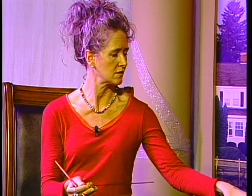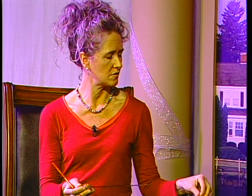If I'm using pieces and making larger objects, the other technique that I use is a lost wax casting technique. It's also known as pâte de verre. It's an old French word for paste of glass. So I'm using the glass in this form. Those are the two ways that I'm working with glass.